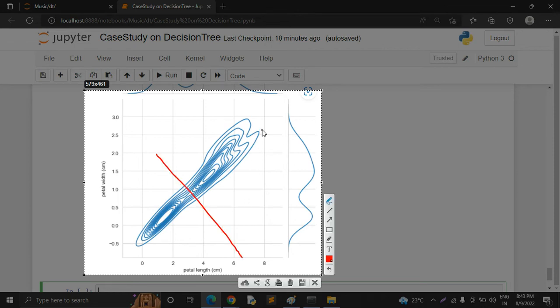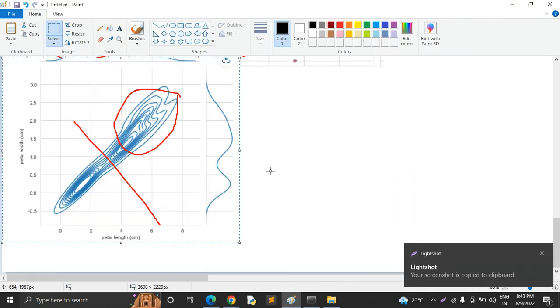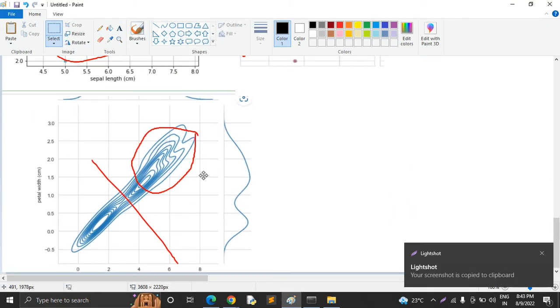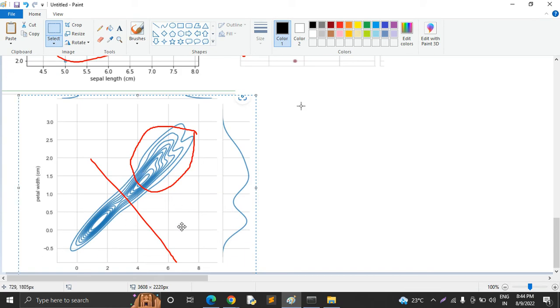But there is some data here which is overlapping, that is virginica and versicolor overlapping each other. So this gives me a clear picture of what I was just guessing here: there is a class which can be easily linearly separable, but there are a few classes which overlap each other.